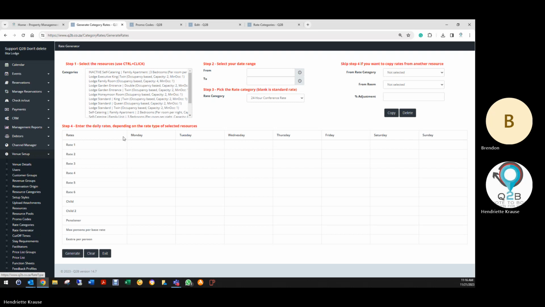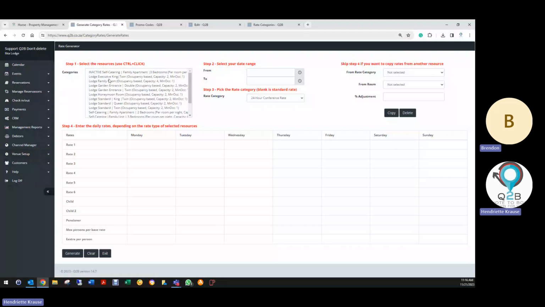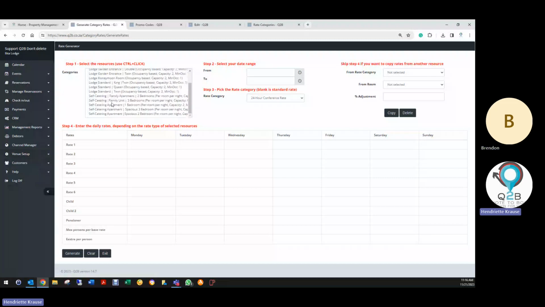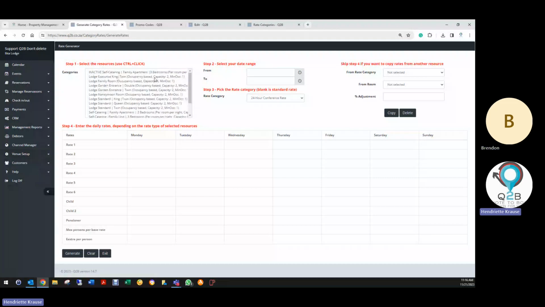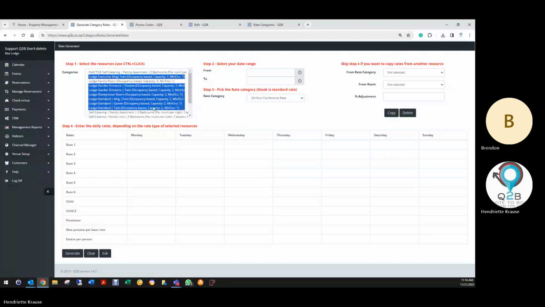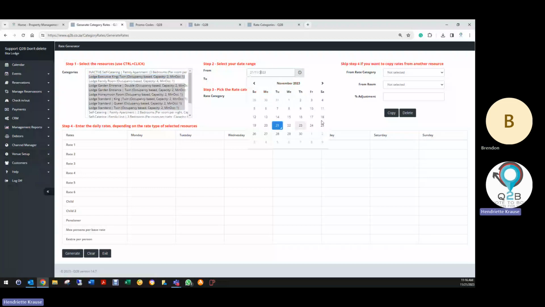Okay. So, Brendan, this is the old rate generator I showed you. You can also come in here, and it's very important. So, if a room can take 2, you can do them together if they're on the same rate. So they will all work on 2. You select the dates that you want to generate the rates from. And what rate are you now going to generate? Let's say that one. Then the next one for one person, let's say it's 1,002.